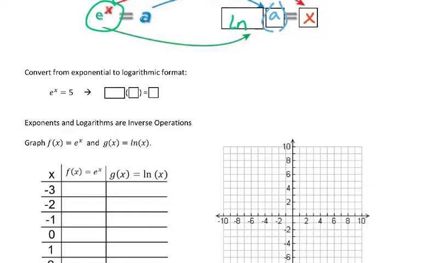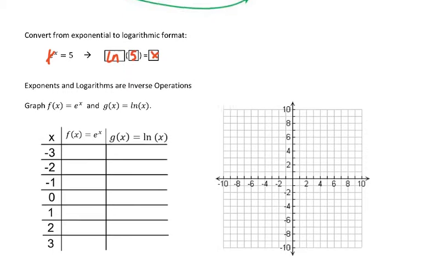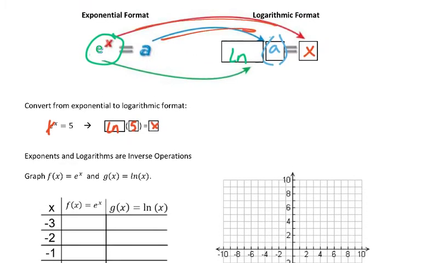So if we want to convert from exponential to logarithmic format, something that you'll be asked to do, we have done this quite a bit, but now, of course, our base is e. And so now they're going to say, okay, how do you write this? Well, it's natural log. That takes care of this e. And then it's of 5. That's the answer. And then to the power of is your equal. So same format of these kind of arrow ideas.